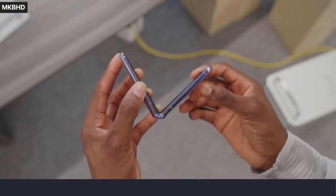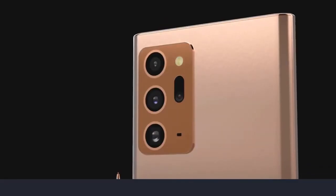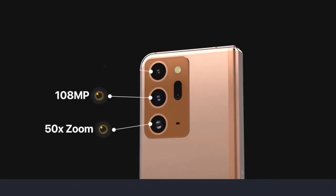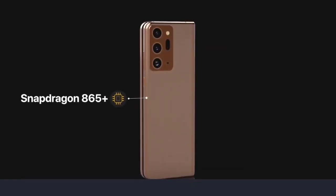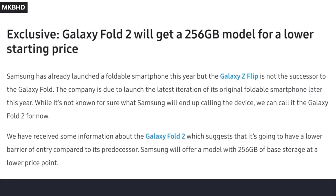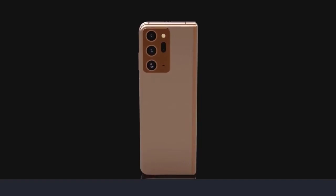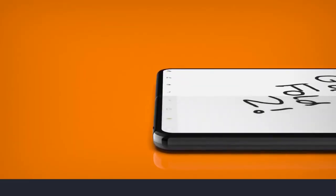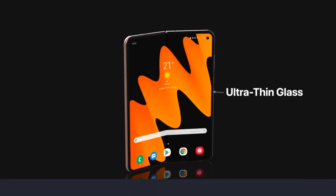The notch is finally going away. Instead of that massive wasted space, we'll be getting a single small camera cutout just like on the outside. The hinge is also getting a redesign to mimic the one on the Galaxy Z Flip, which would not only make it more durable against dust and debris, but also potentially make the phone thinner than the chunky Fold 1. The camera is also getting a massive upgrade — the exact same arrangement as the upcoming Galaxy Note 20 Ultra — with 108 megapixels, 50x zoom, and 12 or even 16GB of RAM. There are reports of storage being dropped to 256GB from 512GB to make the device more affordable, and there will be no microSD card support. The back is getting a new frosted glass coating, which I'm really looking forward to.